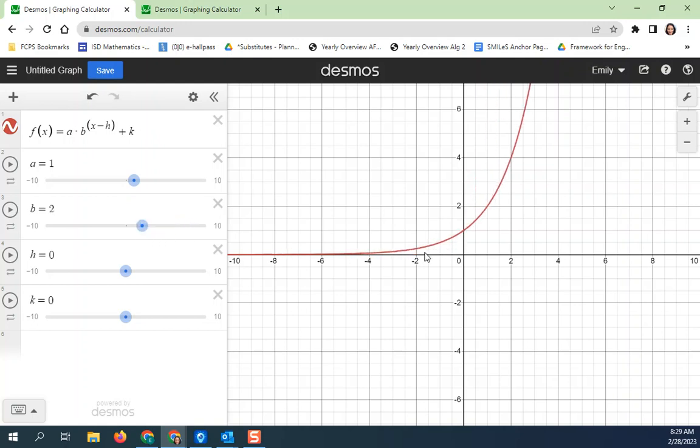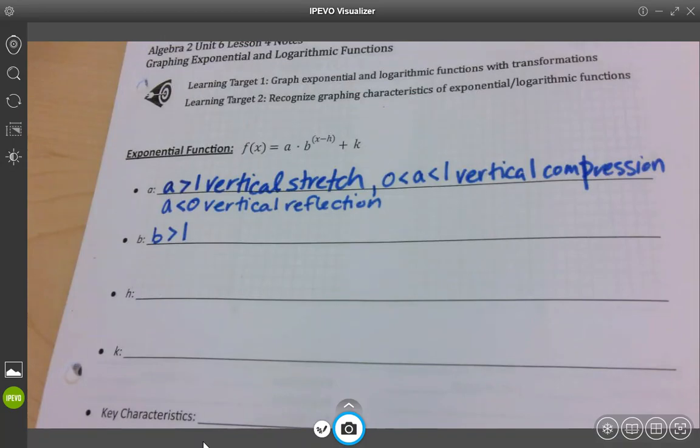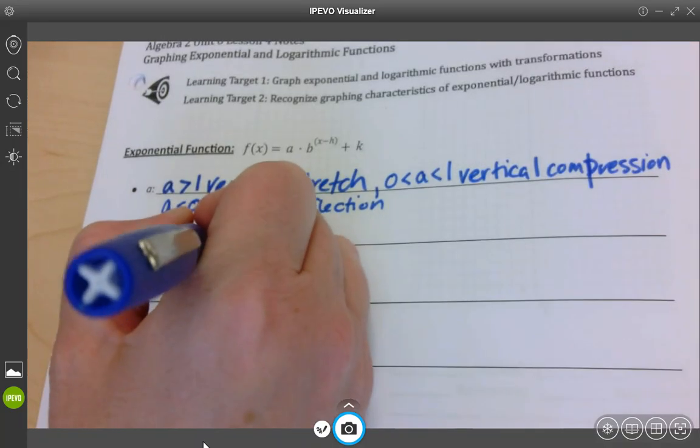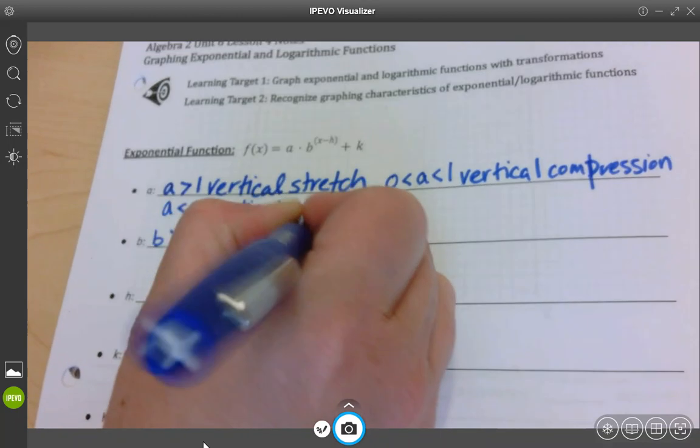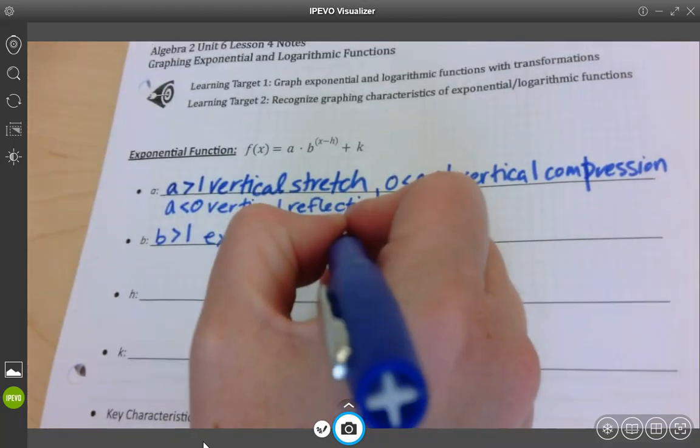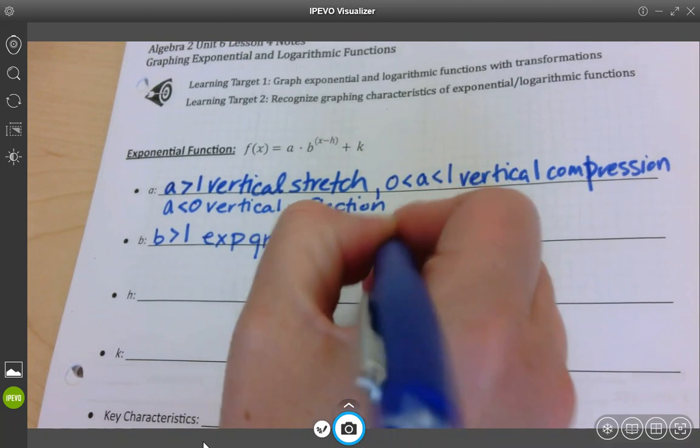So let's look at this over here. It's growing, it's getting bigger and bigger and bigger, right? But as I get a larger B, do you see how it gets bigger more quickly over here? So as B gets larger, it's going to grow more quickly. In general, you just need to know if B is greater than 1, it's a growth. But let's try to make a few more comments on that. So it's going to be exponential growth. Larger B's grow more quickly.